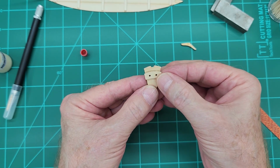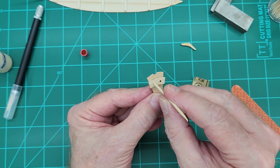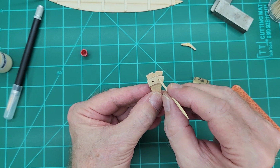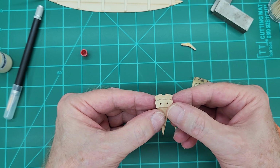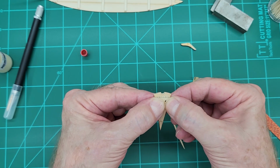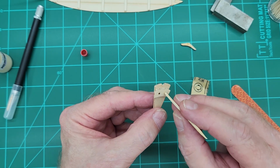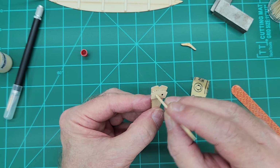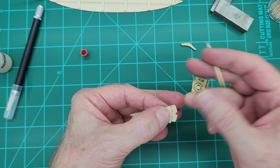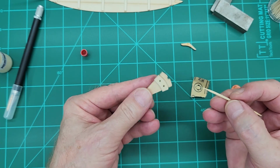So we're going to line this up. I'm just using a toothpick here to line my holes up. They say that that's important. And then we're going to give it a squeeze here. Push it down into place. I want to check my holes again. See, we seem to be lined up where it's supposed to be. The instruction says make sure that you got your holes lined up. So we are lined up.